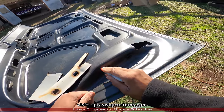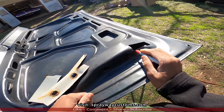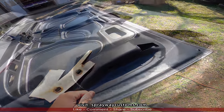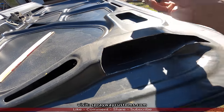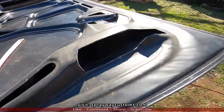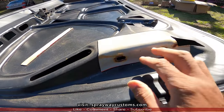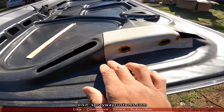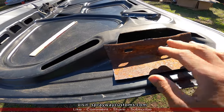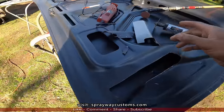Somewhere else, let me see if you can see it. Pretty much like that there. Here we go, the piece I cut off. This is the piece that's gonna go back on. I just gotta clean it up. I'ma clean the back side up first and put some weld through primer on it. But I gotta cut the other side off. Here we go, I got both sides cut off.